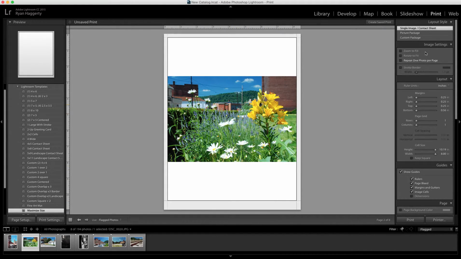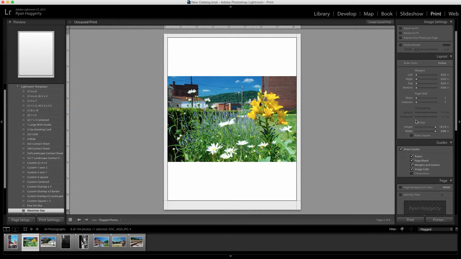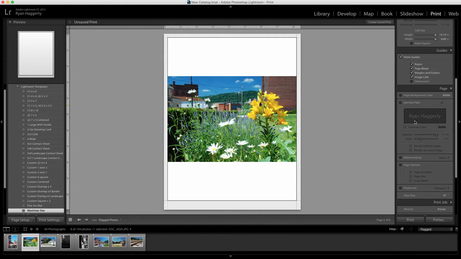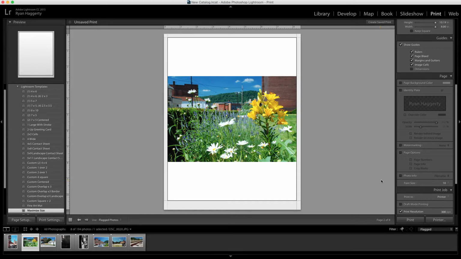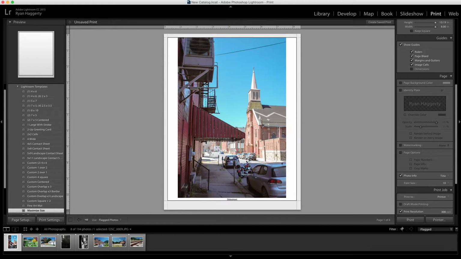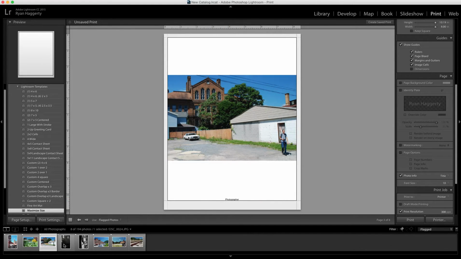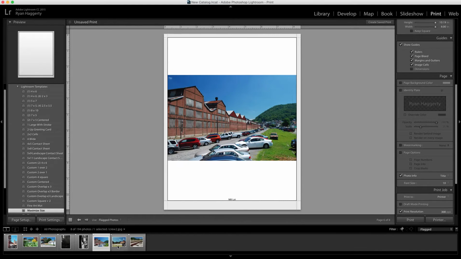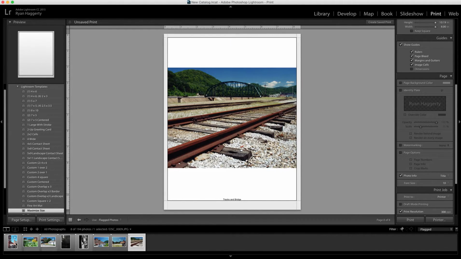So scrolling down in the sidebar a little bit further here, I'm actually going to go to the page settings. And just like with the exposure settings, we can also make this title show up on the image. So I'm going to check off the box, and it defaulted to the file name, but if I scroll down under the drop-down, I can actually get title. Hey, Urban Flora, yay. So now I can kind of go through and just make sure my titles are all showing up. Looks awesome.